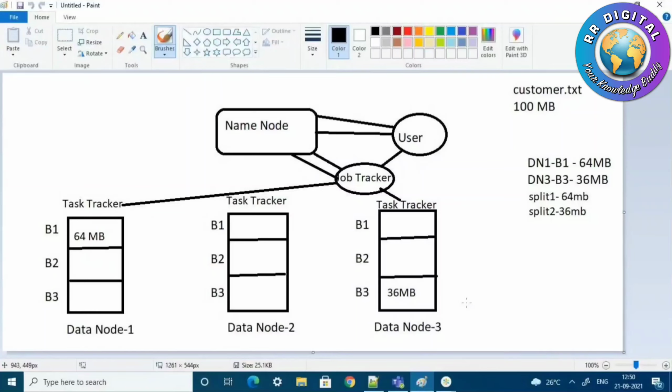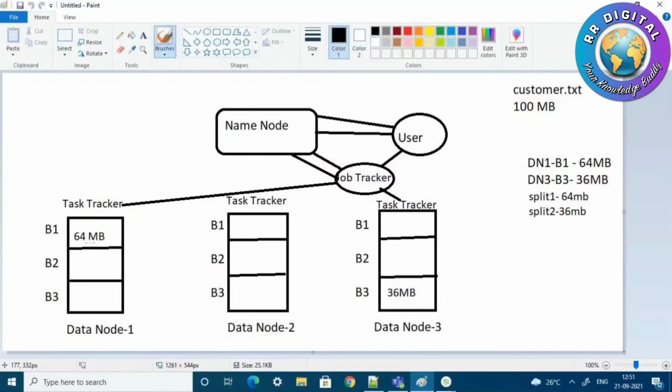The job tracker assigned one task to the task tracker, so the task tracker executed it and stored the data inside the b1 block. But after storing data into the b1 block, the task tracker has to give updates back to the job tracker, right? So how will it give updates back to the job tracker?